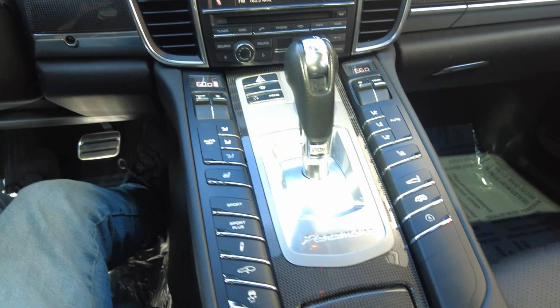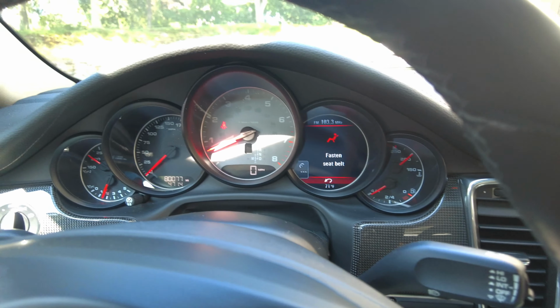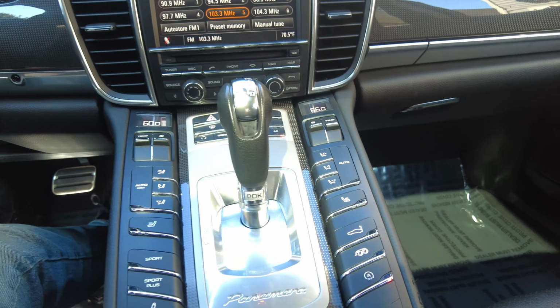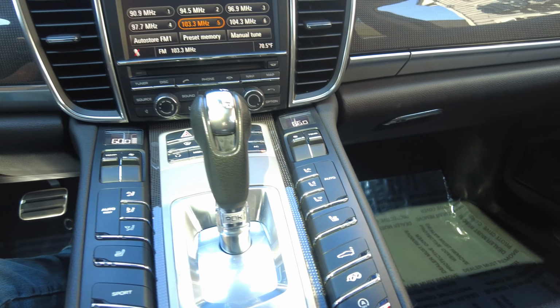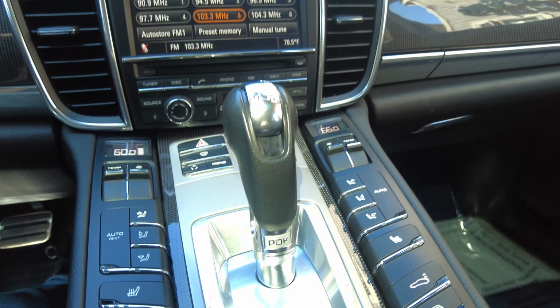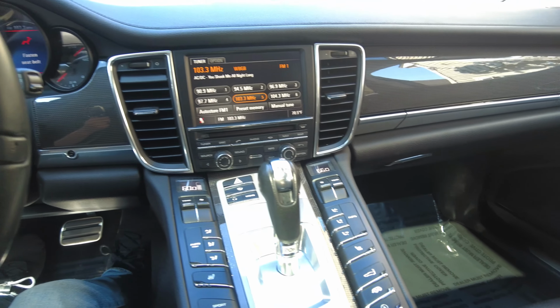I love vehicles that have been driven but been treated properly. So, vehicles like this, especially with that naturally aspirated 4.8 liter V8, tried and true Porsche engine, very robust, designed very well. This car, I wouldn't bat an eye at purchasing this, with 80,000 on it. Really, I wouldn't consider that high mileage for one of these, and especially with that PDK transmission. Once again, another very robust component that's really built to last.